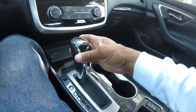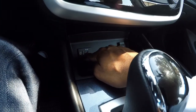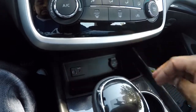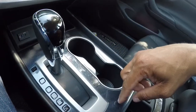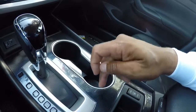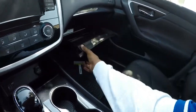Got a shift lock button right here. We got the auxiliary port right there. Auxiliary, USB auxiliary. We got a 12 volt max 120 watt lighter right there. What else? Something similar like to, what is it? Oh, I forgot this. Can't even think about it right now. Got the glove box right there.